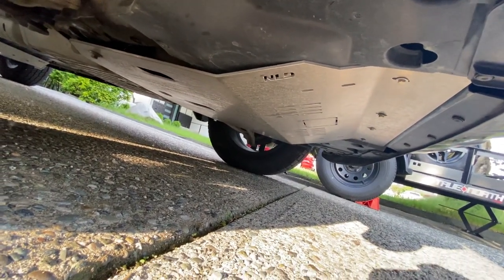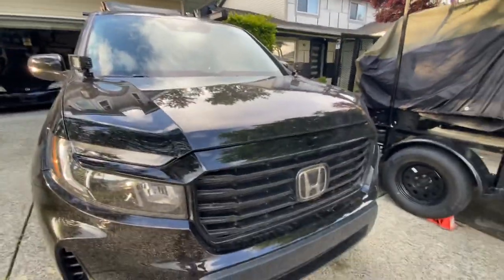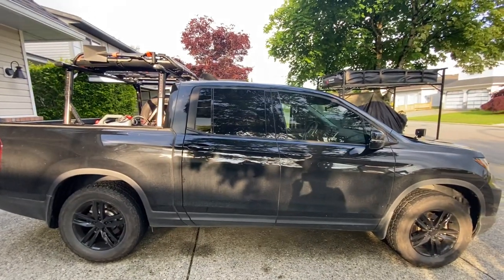Up at the front, here's a quick look at the NoLow Designs oil pan skid plate — that'll protect you from any damage underneath. Anyway, if you guys like this video let me know. It's a one-off, one-take — I haven't really done anything like this before. Who knows, maybe I'll become some famous YouTuber someday — probably not. Tell me what you think. Over and out.